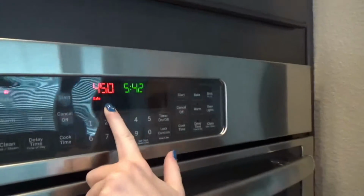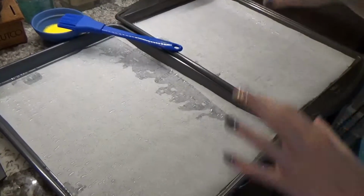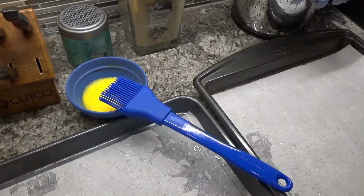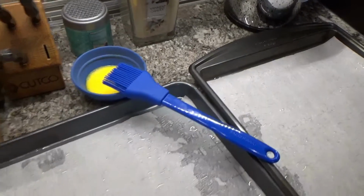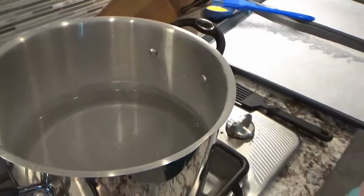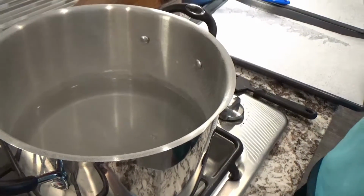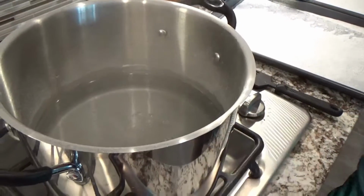While we let the dough rise, I put the oven to 450. And then I lined 2 half-sheet pans with parchment paper and put canola oil on it. And then I took 1 large egg yolk and 1 tablespoon of water to make an egg wash. And then I brought 10 cups of water and 2/3 cup of baking soda to a rolling boil.